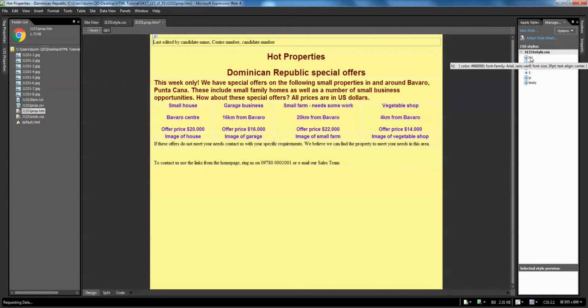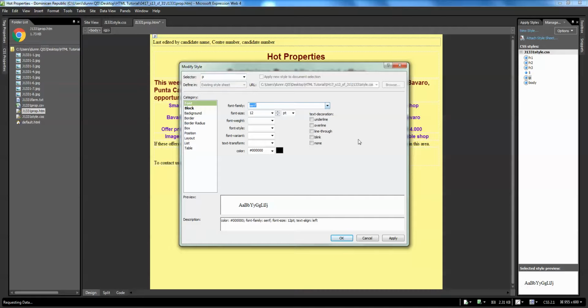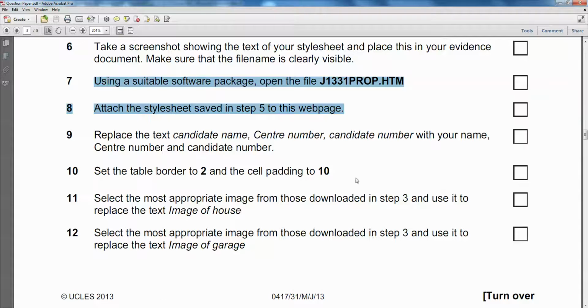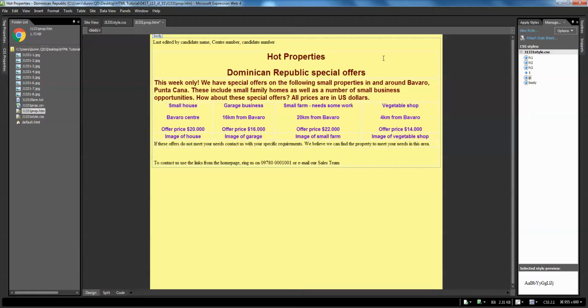Remember, if you need to get a preview of code, you can hover your cursor, you can click a tag to get a preview of the format itself, and if you need to make any changes, you just right click, modify, okay, and you can do it this way. So that was a long and quite difficult question, but hopefully that should clear up everything to do with style sheets, hex codes, then changing tags.